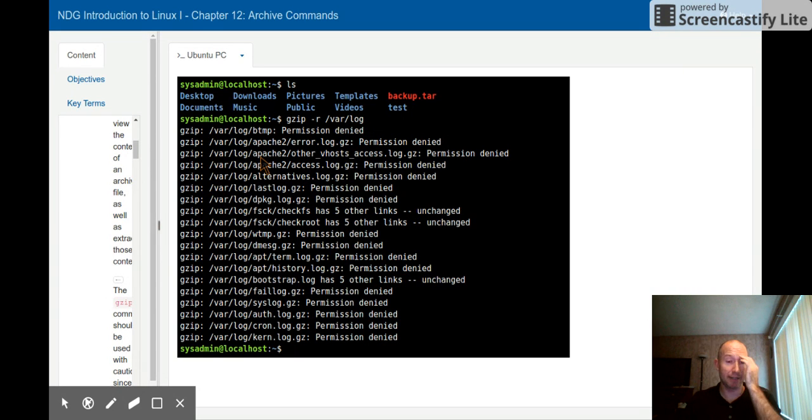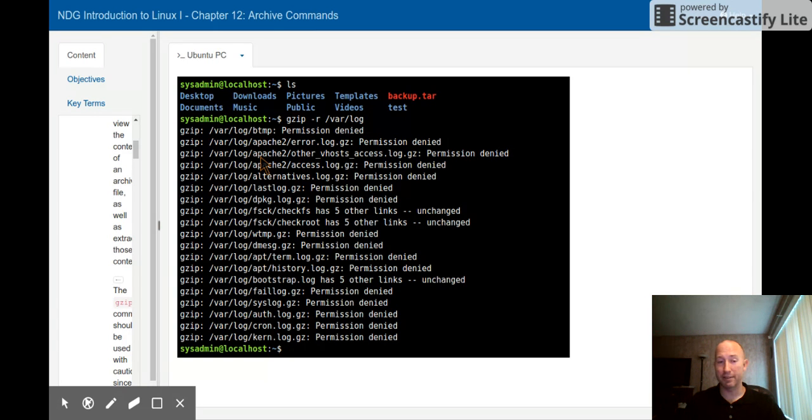And that's kind of good. Like in this case, it would have tried to compress all these files, and that would have made them less useful, especially since it's not going to leave the uncompressed files uncompressed.